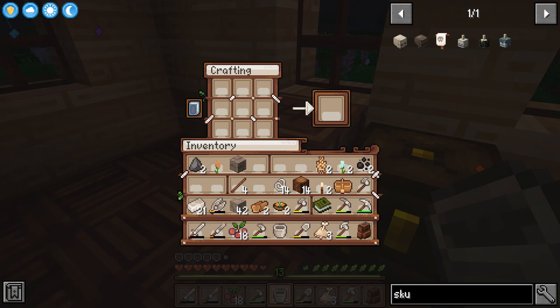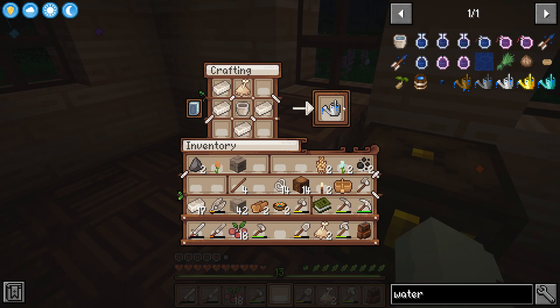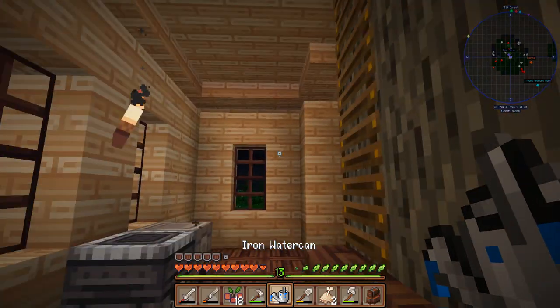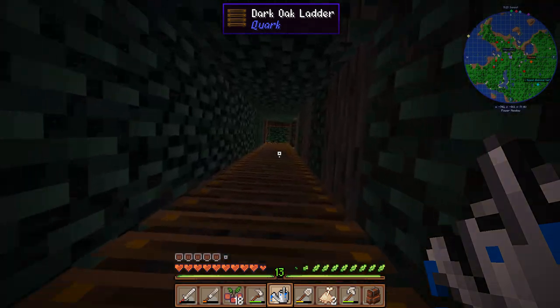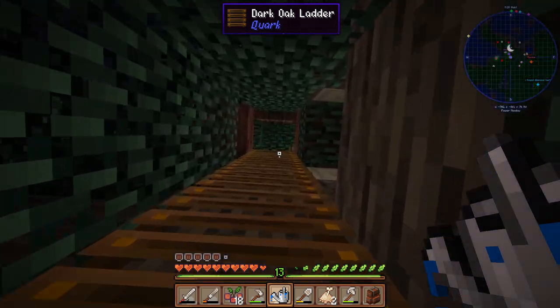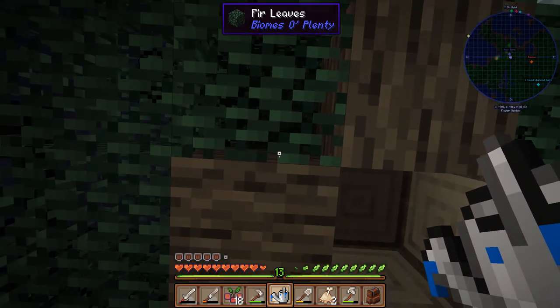Okay. Watering can! And then I will sleep because I don't want to get murdered in the night by anything murderous. Although I do kind of want a skeleton skull. Is there a special way to kill a skeleton to get its skull? To have its skull intact?